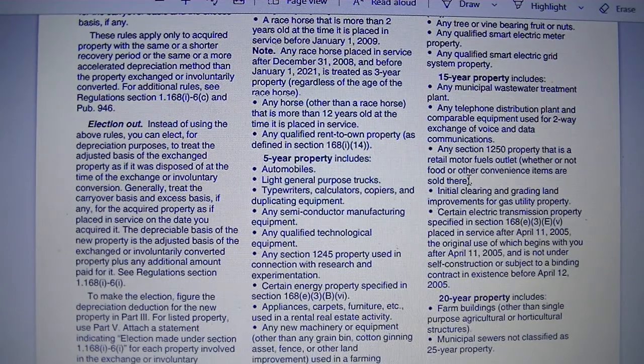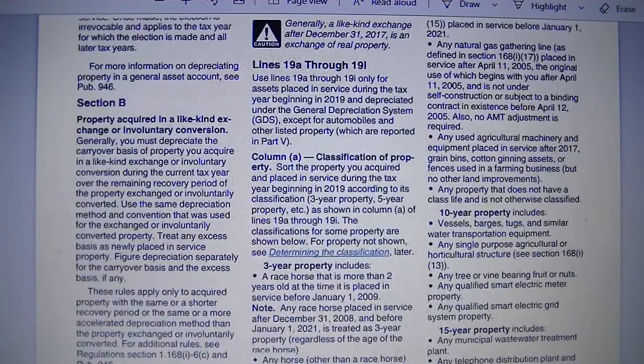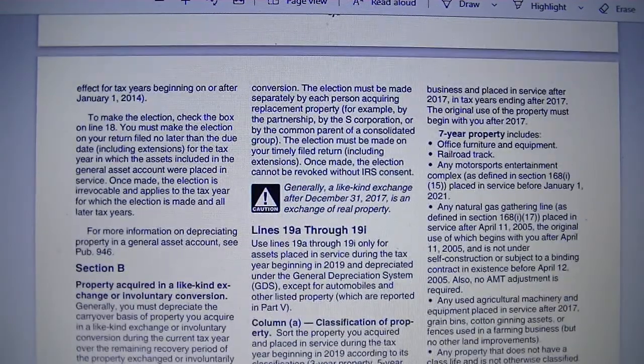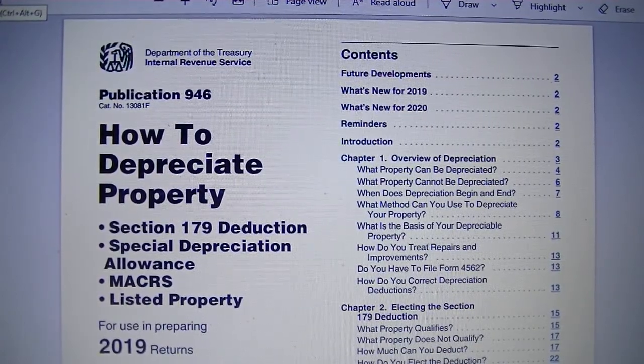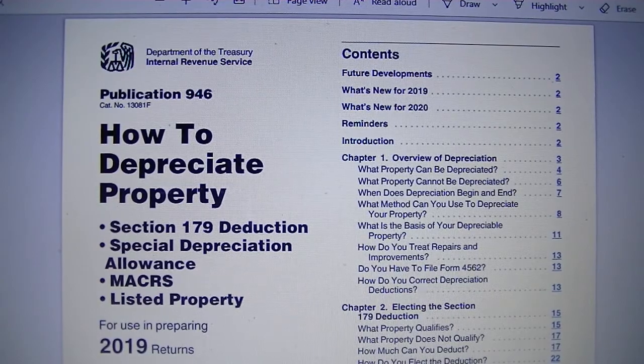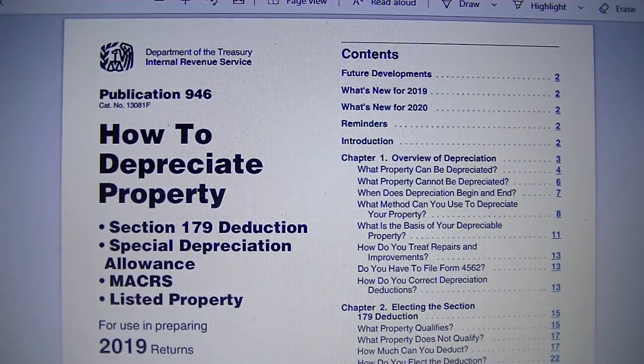Since it does not specify clearly, let's go to the publication, and you might want to look for the latest version of Publication 946, and at this point it's still 2019 available.